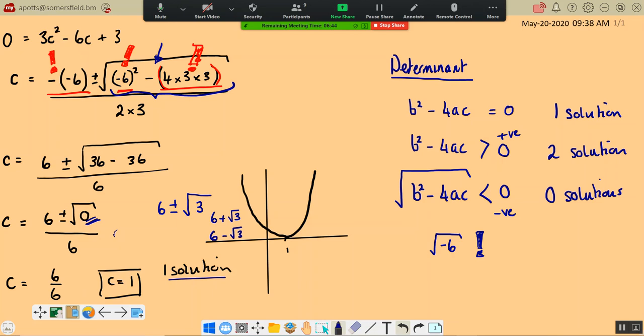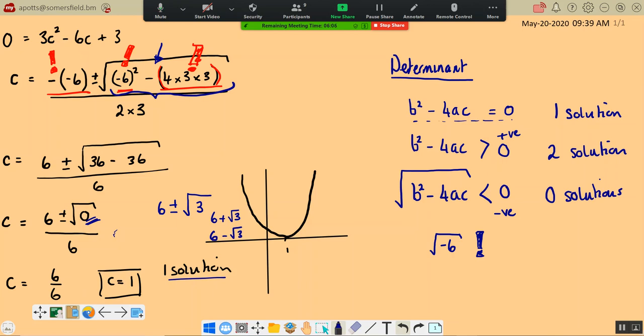Now, the reason why this is quite important is as you progress through these exercises, the problem solving, for instance, will say to you, you know this quadratic has one solution. Find a, b, and c. And you might be saying, well, how does that help me that it's got one solution? I don't know what it is. But what we can do is use this piece of information that this here must equal 0, and use that with anything else they give us that will help us find it.